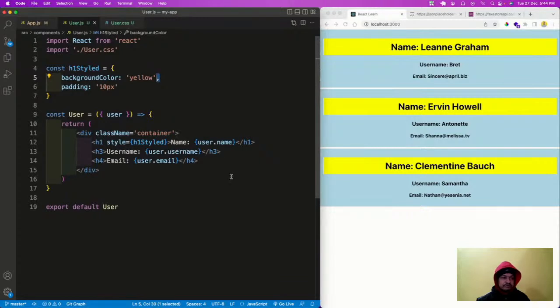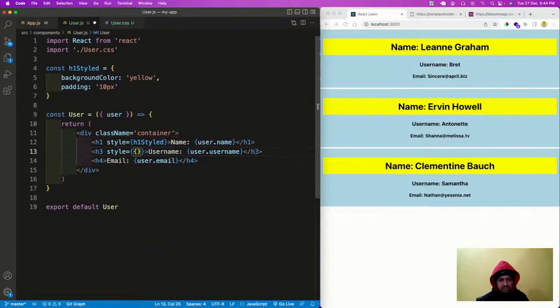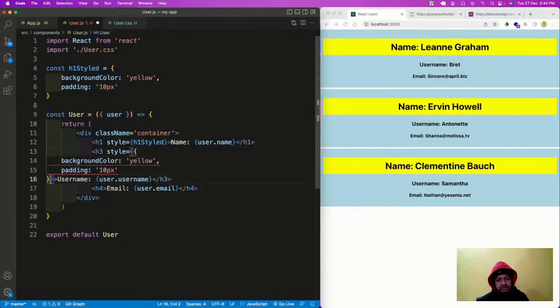But generally, we don't give the inline styling in this way, because we generally give inline styling when we are in a hurry. So how do we give it? We give it directly. I'll copy this, and maybe in the H3 I'll do style equal to like this. Instead of creating a variable outside, I'll do it here.